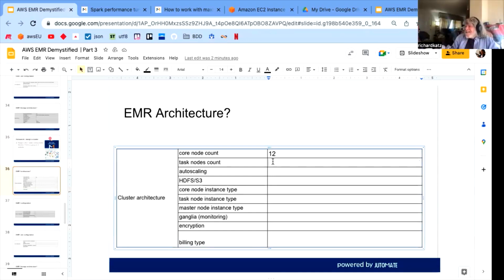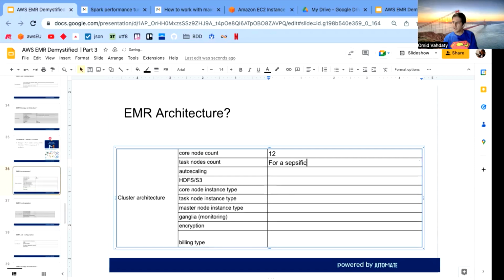Good. Would you be using task nodes in this use case? Probably not. Maybe if there was some small job that had to be run in the middle of the day, or some particular job, you might allocate some space and then do auto scaling for that little section, but that's unusual. Specific job if needed. That's a really good comment.